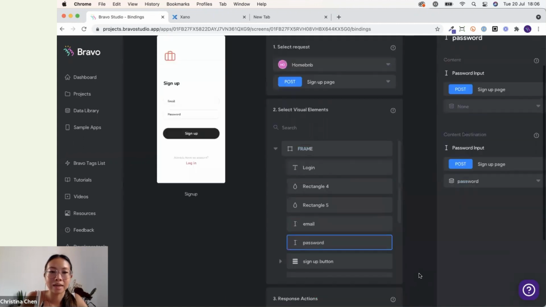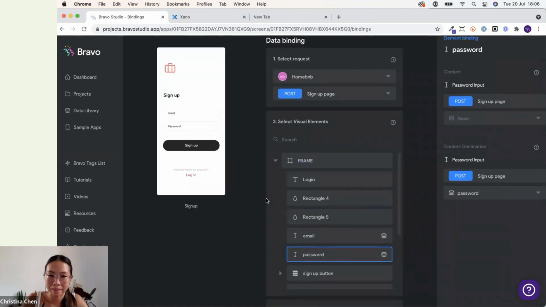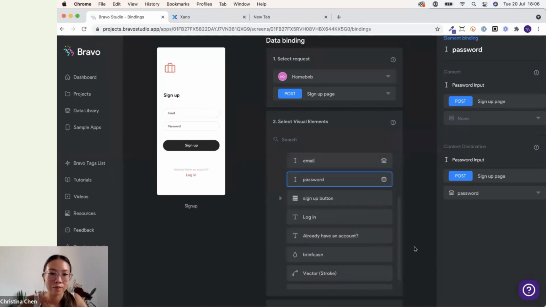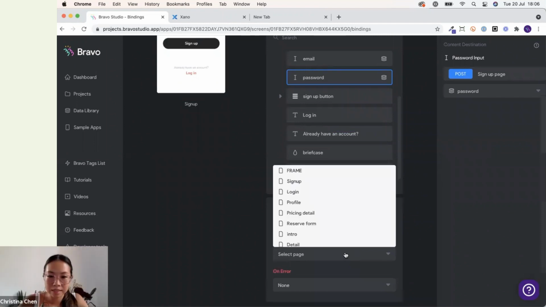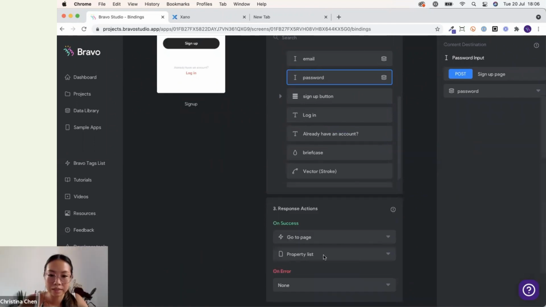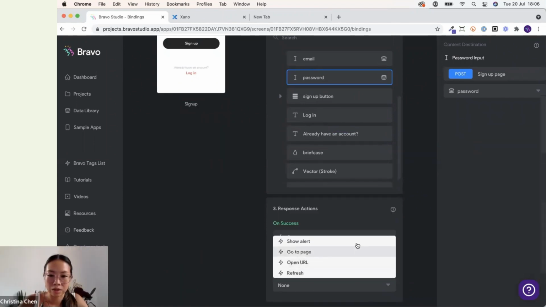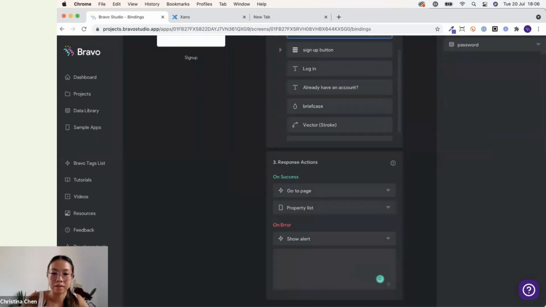So although we did add the name field in the actual design, we didn't include the name field, but then again, we can easily add a name input into the design itself and then connect that to the name data path for it to work. Perfect. Okay, and then the last part is on success. We go to the listings page, and on error, let's say, try again.